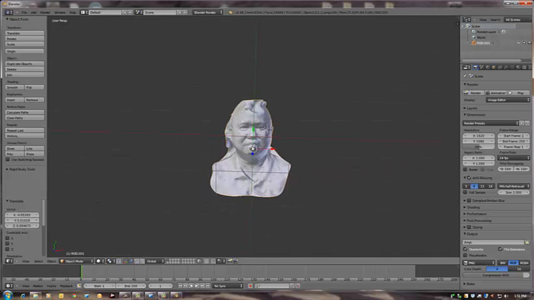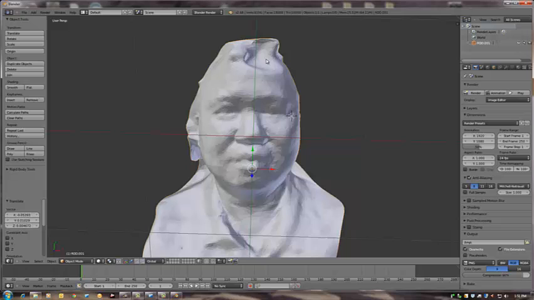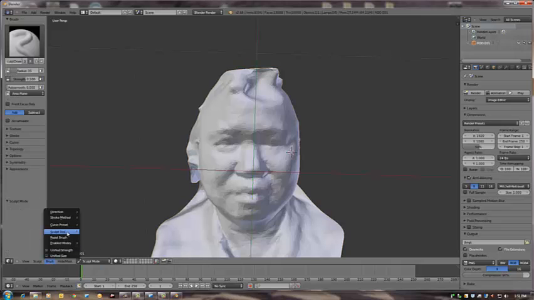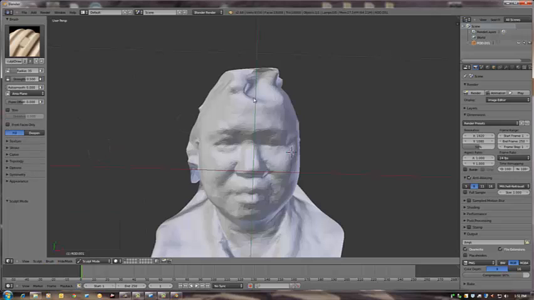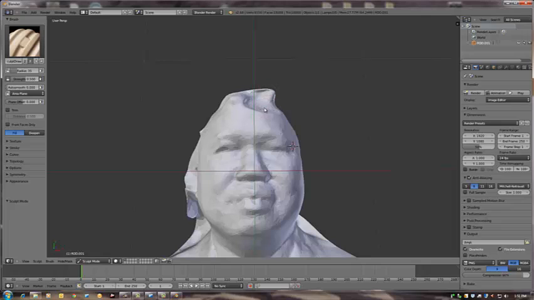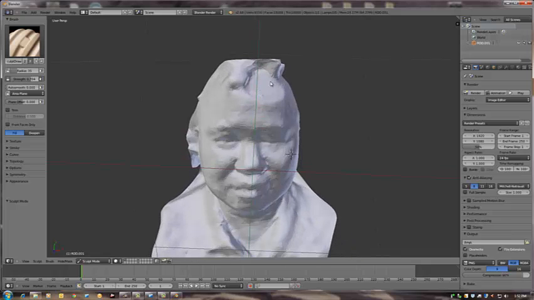From here, you can see on the top there, there's a big indent in his head. That's normally not there. So I'm going to go in and fix that with my sculpting tools. I'm going to come up here into the fill. I'm going to fill that in a little bit. Yep, a little bit stronger there. Going quick enough for me.